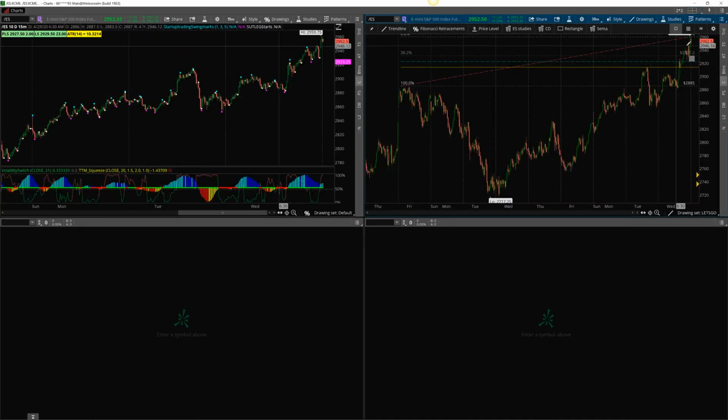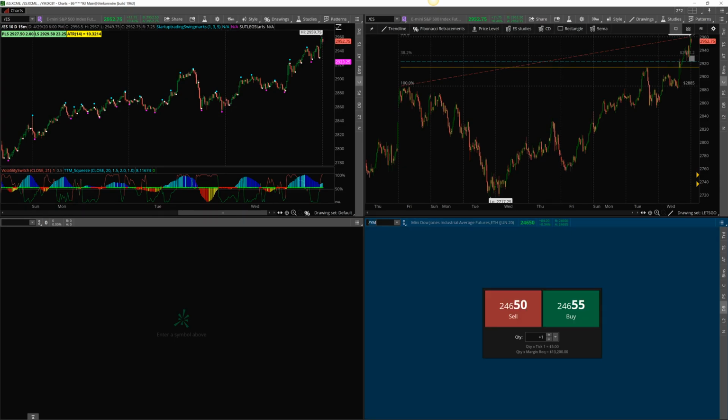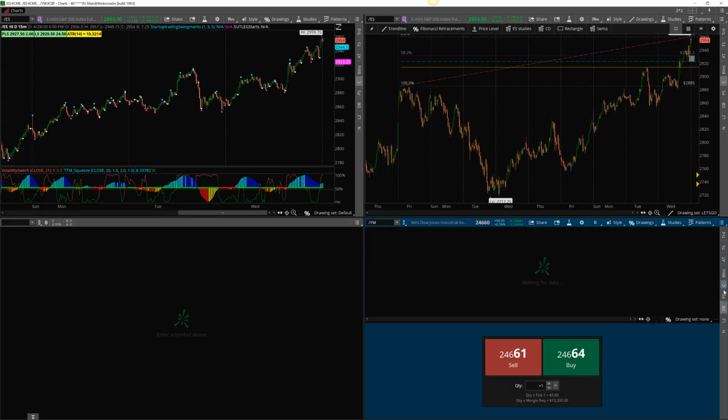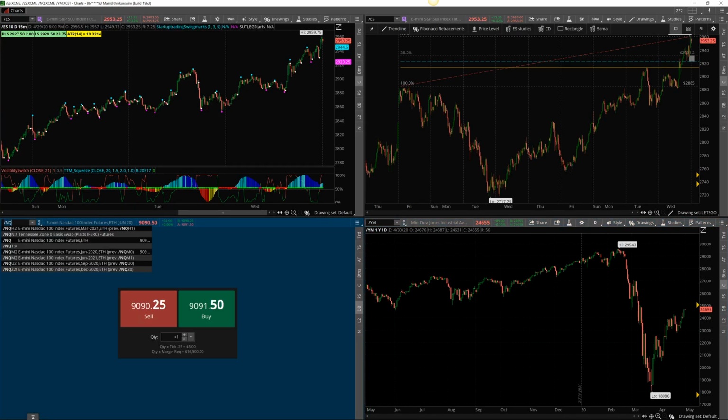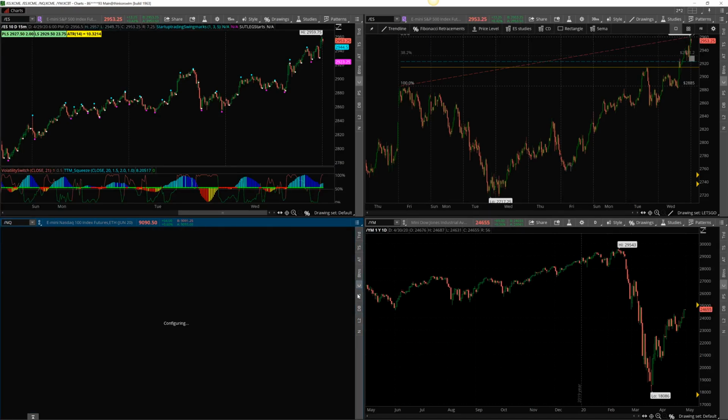You can click to 4, and then down here you would type in whatever you wanted to watch. Now, if I type in YM, this is what you see on my screen. I think it's just like a mouse trader or a single click trader. If you look at the right here where it says DB, I need to click C, which represents charts, and unclick DB. That'll pull the chart up. I'm going to come over here and type in NQ. Same thing, it's going to pop up. This is just a single click trader. I want to get rid of that. I want to look at the chart.